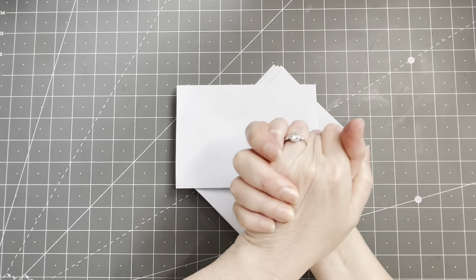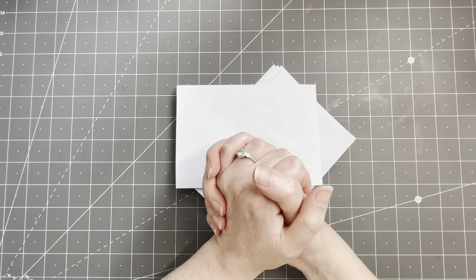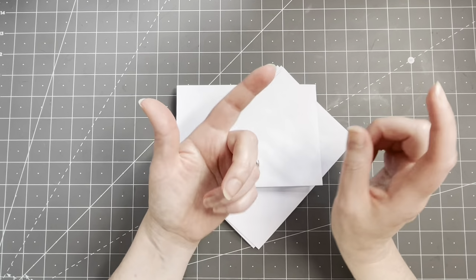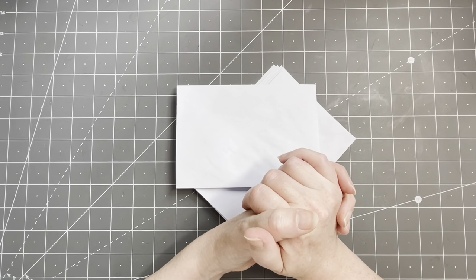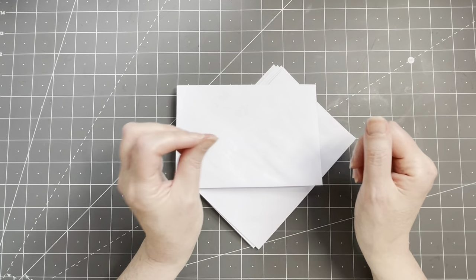I hope you're up for some crafting today because I certainly am. I have envelopes on my desk. I love envelopes. They are so very versatile. If you're into paper crafting, junk journaling, journal making, scrapbooking, whatever, I think envelopes are a staple. It's a necessity. You need to have them.